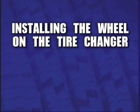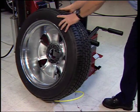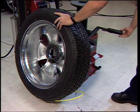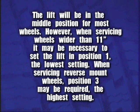Installing the wheel on the tire changer. Roll the wheel onto the lift. The lift will be in the middle position for most wheels.